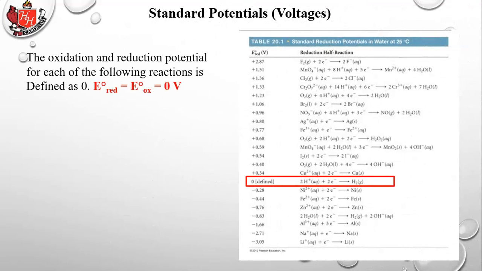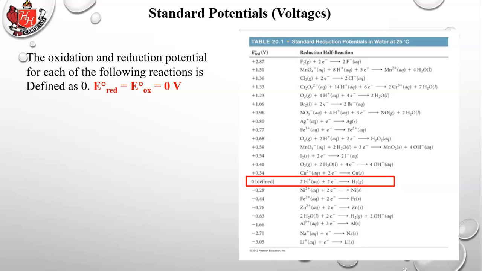Okay, so the oxidation and reduction potential for hydrogen is defined as follows: the standard reduction potential equals the standard oxidation potential, which equals 0. So in other words, they defined that hydrogen ions gaining 2 electrons to become hydrogen, or hydrogen losing 2 electrons to become 2 hydronium ions, they define that as 0. Sometimes scientists just do that. They say this is what we're going to call 0.